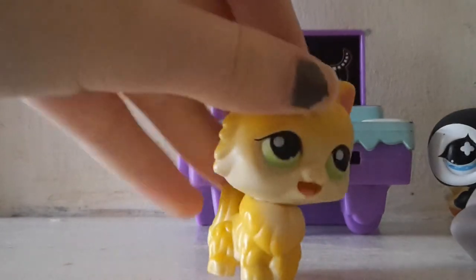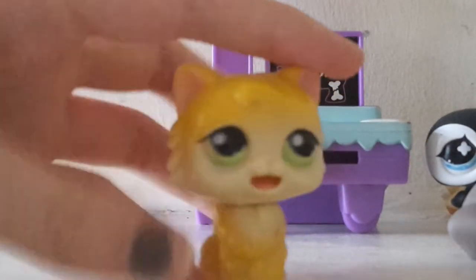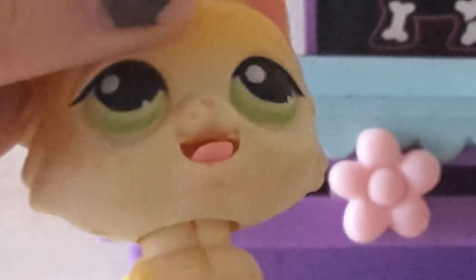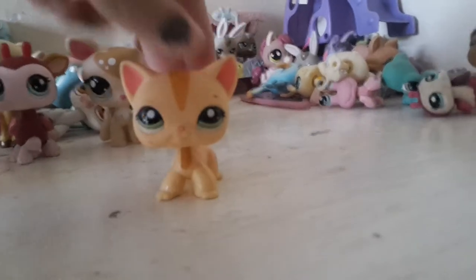This is the one I really wanted — it's like a tongue-pokey cat. You're supposed to move it — there we go, it's supposed to move its head like that. Watch this — no, it's like its head's gonna fall off. The magnets on it are not very good. Anyway, you get it. This is a huge LPS set and I am so lucky!